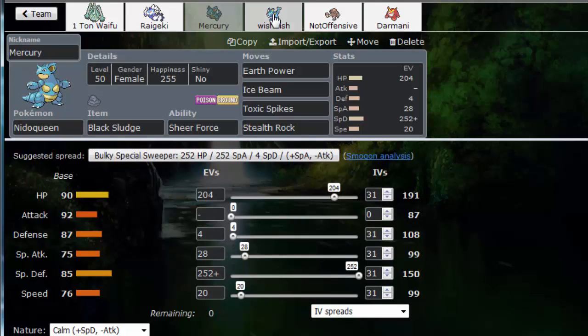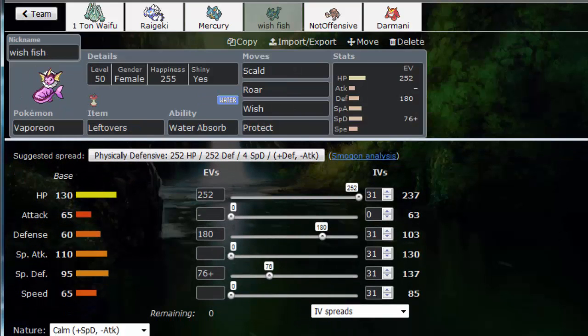Next up, we have a similar Spadef set. We have a Calm Vaporeon. This is going to be 252 HP, 180 defense, 76 special defense. Now, initially, this set was pretty much max HP Spadef, but as I was planning more and more, I kind of started looking at my team, and I said, well then, what takes on just Shell Smash Cloyster? Nothing. And if he has Rock Blast, which I suspect that he probably will for something like Darmanitan, I can't really live if I'm max Spadef.